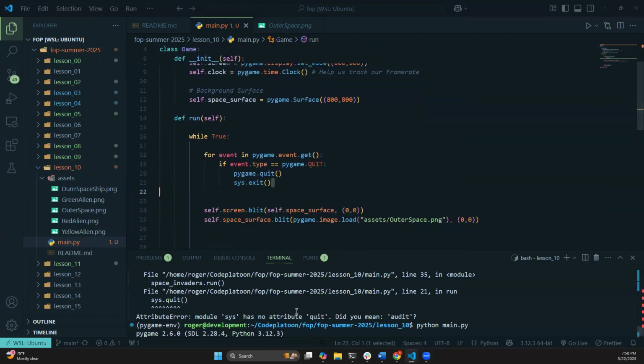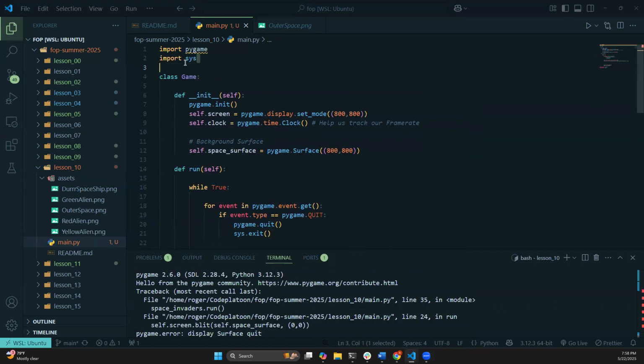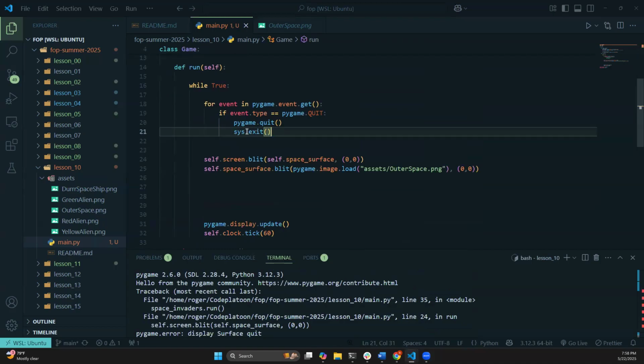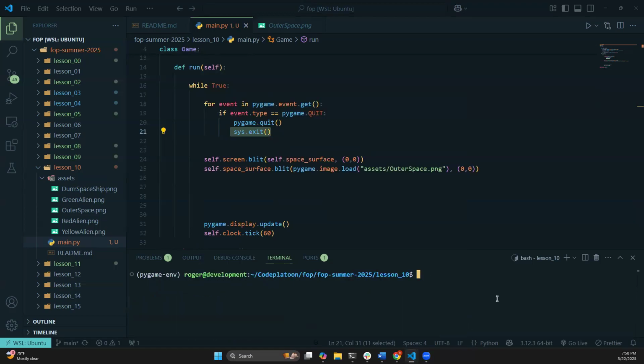If you want to avoid getting this error every time that you close the window, I want you to import sys for system, and then actively pygame.quit, and call the sys.exit method. What that does is manually close out that window when you press that X button in the top right of the window screen. That'll keep you from getting an error message. You don't need it. It just bugs me to see that error message every time I close it up.